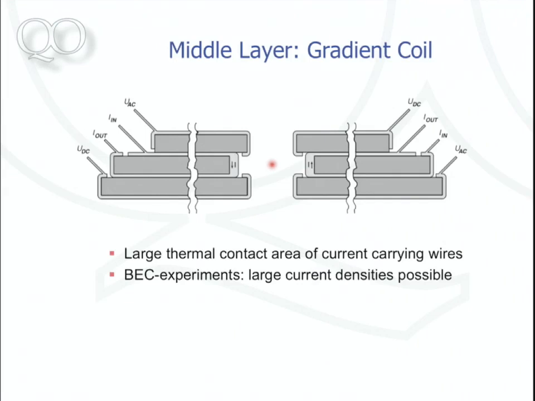So the outer layers, this layer and this layer, provide radio frequency fields and DC fields to make the trapping. And the middle layer actually acts as an anti-Helmholtz coil where you send currents through that make a magnetic field gradient at the location of the ions. So a nice thing about this trap is that it has a large contact area to the chip carrier eventually. So simulations show that we should be able to run very high currents through this and make very large gradients here.